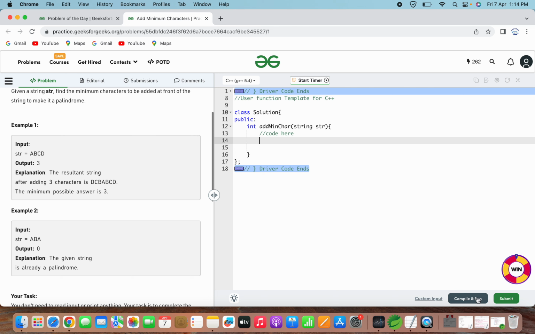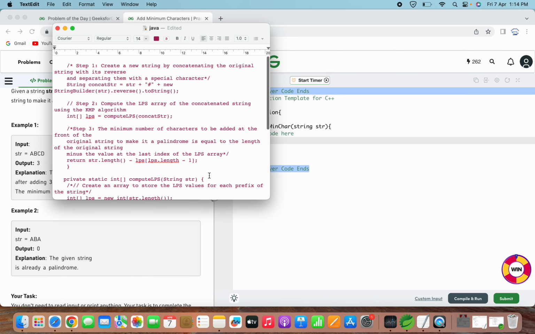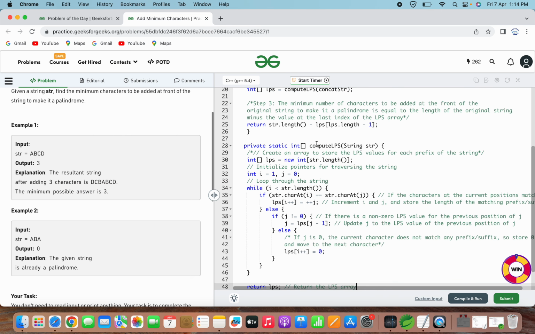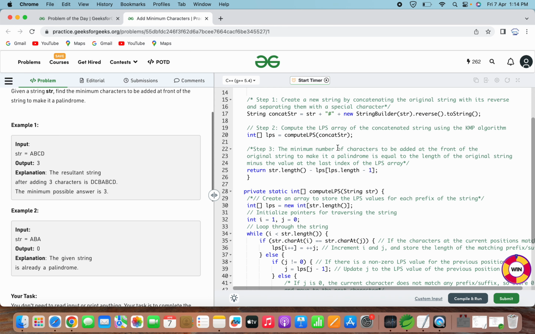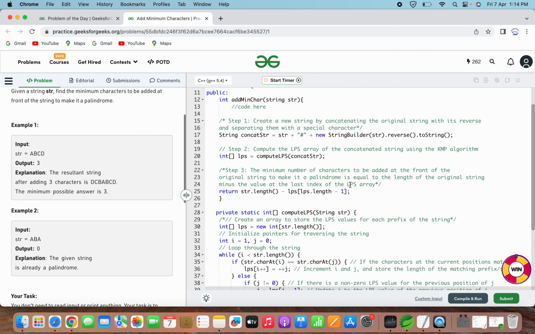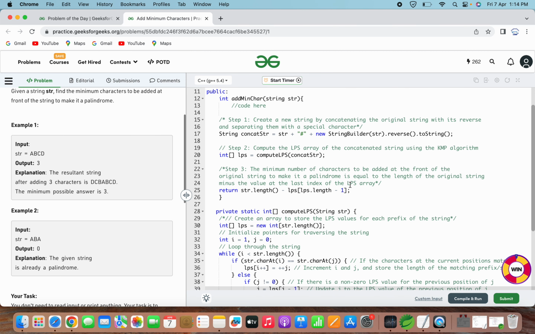So with the same approach, I have prepared one solution. Let me just copy it here. Here again I have given comments against each line so that it becomes easy to understand. If you look at this method, add minimum characters, I have added 3 steps there.